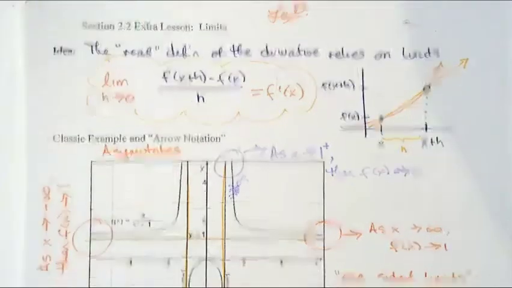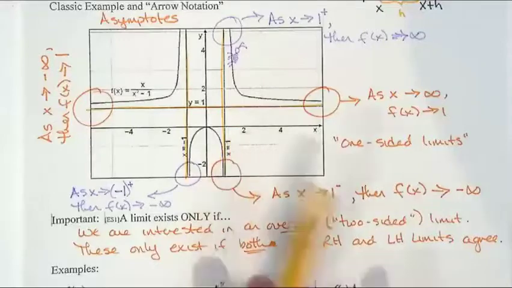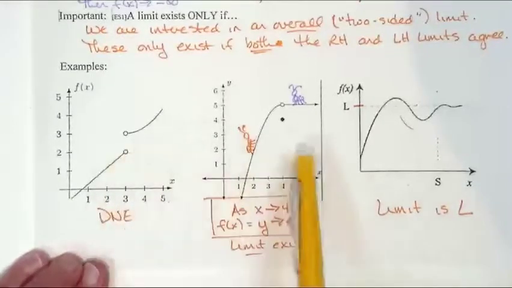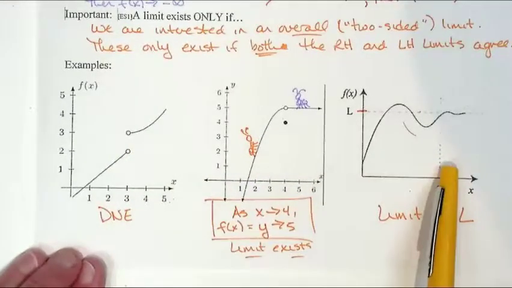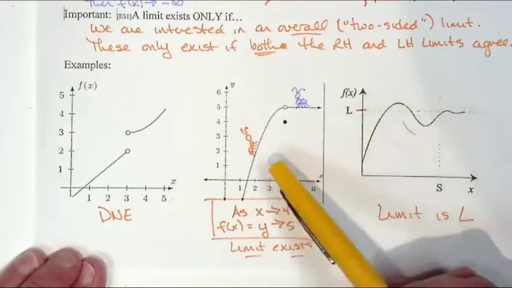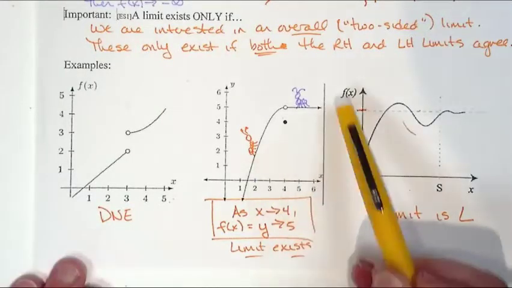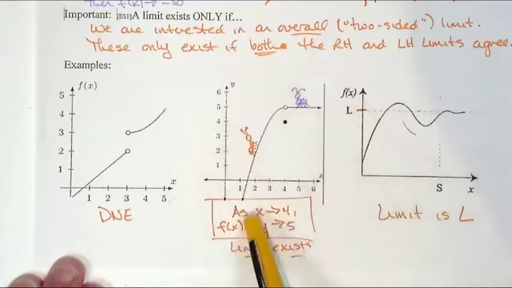Okay? So we talked about arrow notation and how that was this idea they gave you, hoping to make limits easier. And we talked about when limits exist and when they don't using the picture. And we decided that the two ants have to be coming together to the same y value. They have to go to the exact same place on the two sides in order for the limit to exist. This one does exist, and this one does not because we don't allow those jumps, okay?